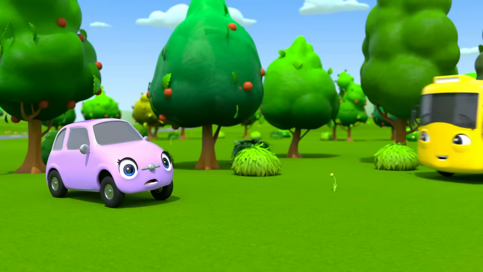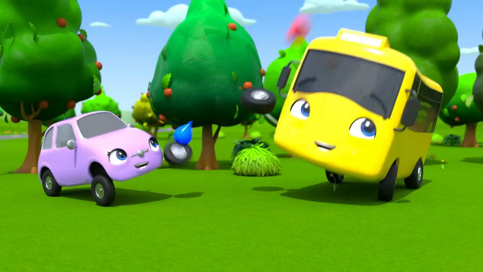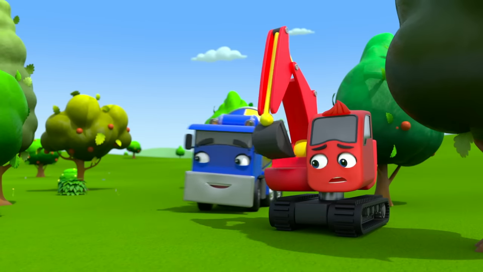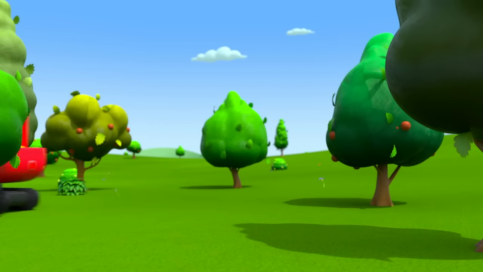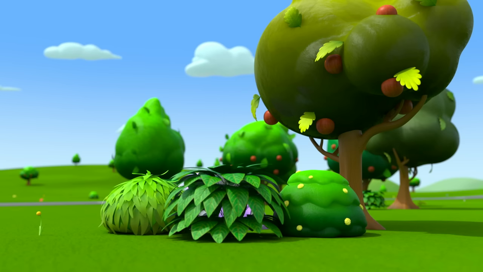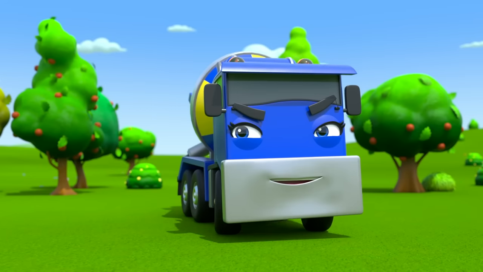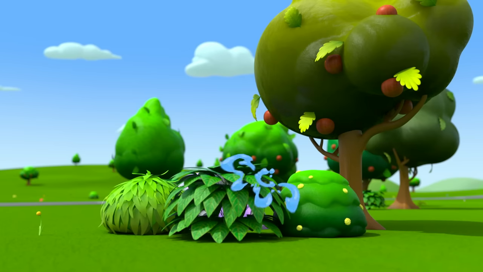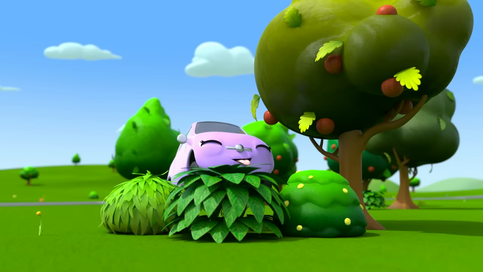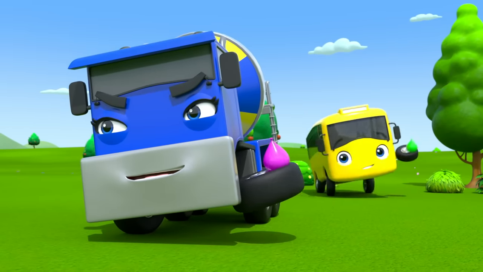And splash! Uh-oh, Scout has been hit. And bullseye! Now things are getting interesting. Who is that hiding in the bushes? It's Scout. But she managed to hide just in time. It's CJ's second chance. But look, here comes Buster.